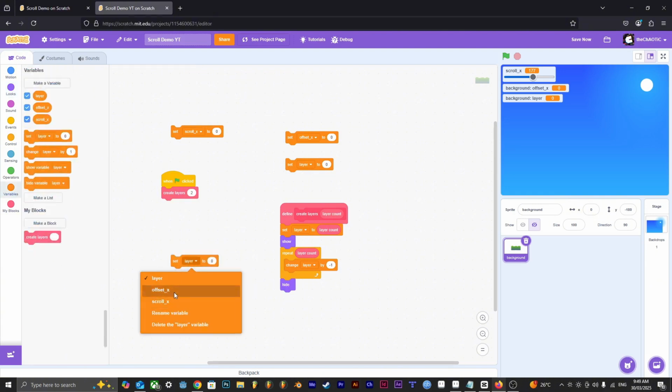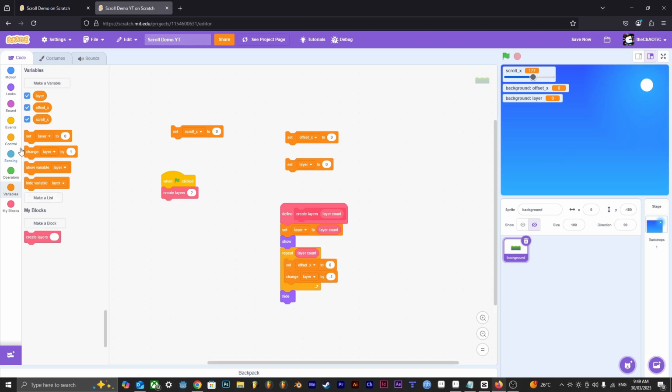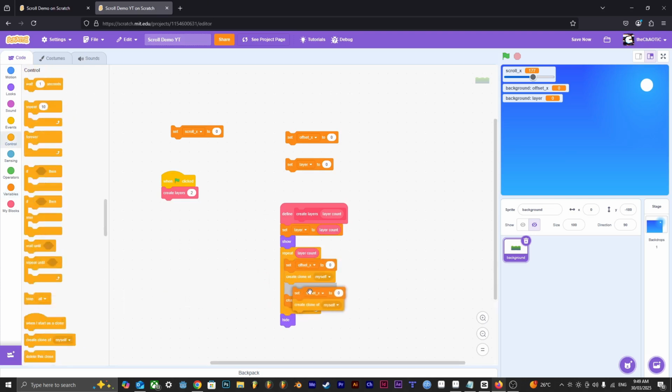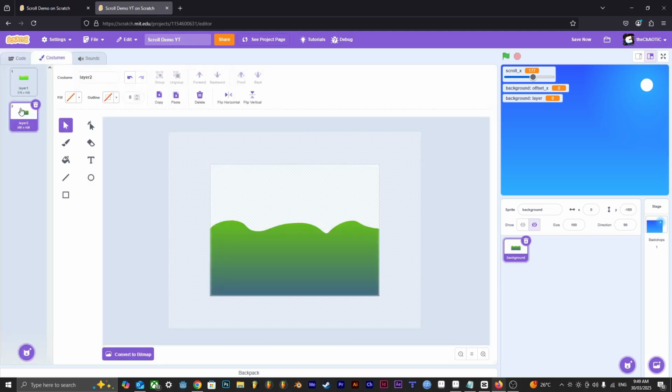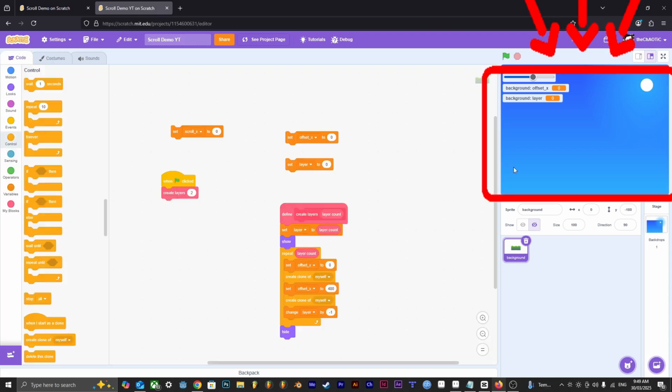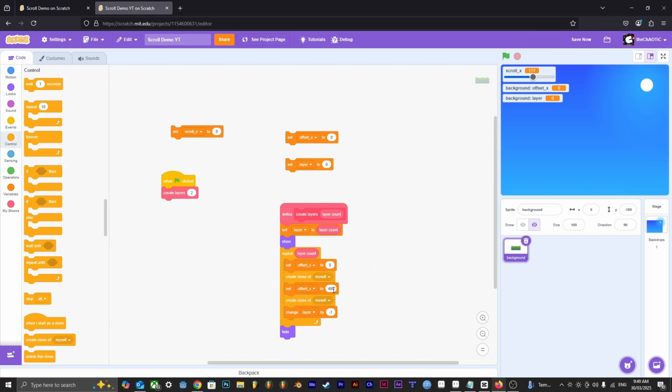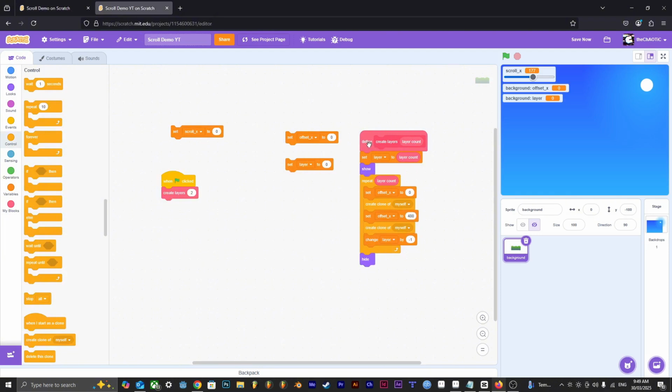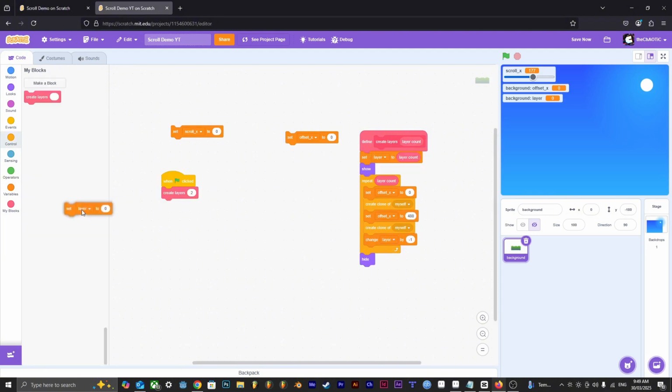Drag in the offset variable. That is basically how far it's going to be pushed in the X direction to create a seamless effect. So we want to start with 0 because there's no offset, and the next sprite will have 480 because that is the width of each sprite, which is 480. It says more because of the hidden square, but a Scratch window is 480 by 360 pixels. So we want to add 480 there. And that is it for that script. We can move on. We can take these out now.